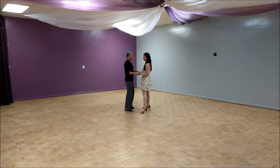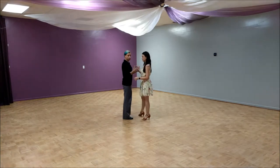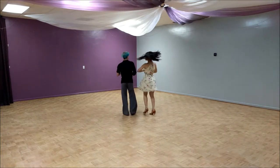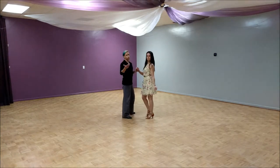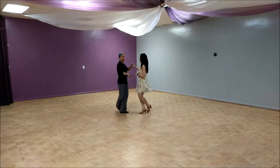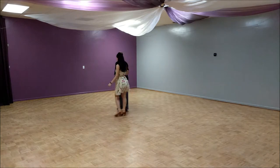So I very intentionally make sure that there is no pressure there to keep her from wanting to turn, because absolutely we can both do our turns together. Again, very common variation. So if I don't want her to do that, I need to keep that pressure straight to the side as I move, so she knows when I'm turning or not turning.